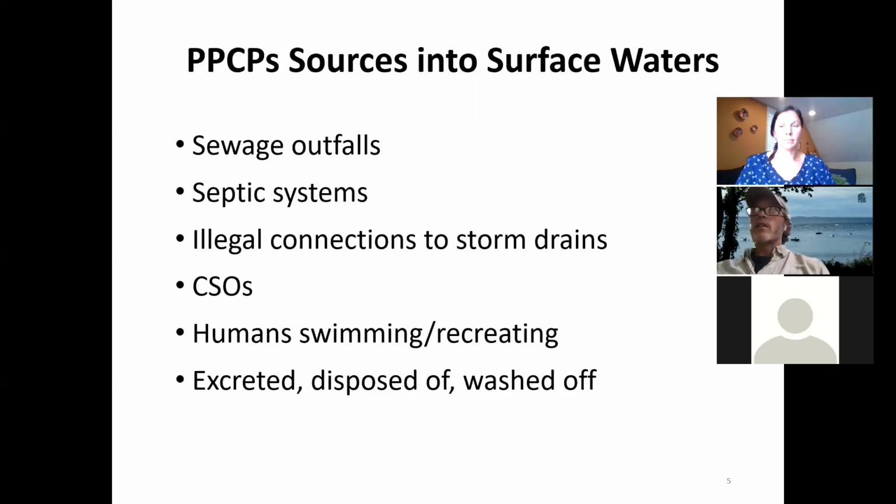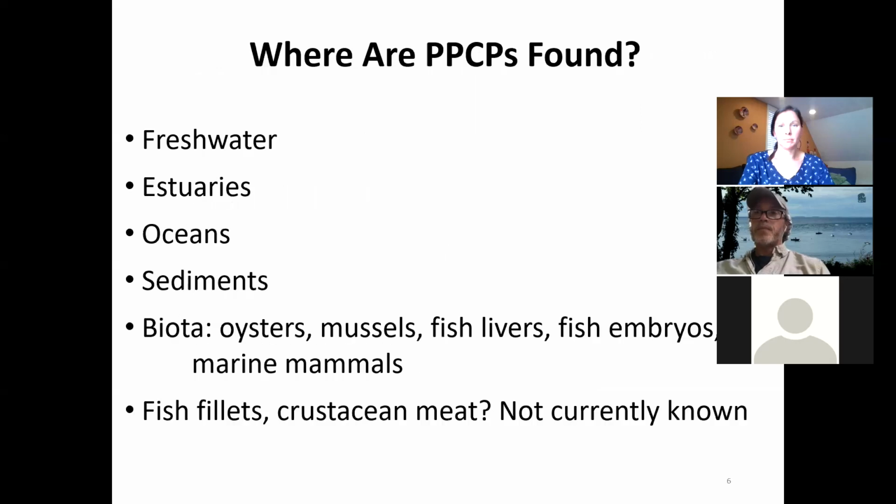Various researchers have detected UV blocking chemicals at recreational beaches, and so that's an emerging place of scientific research on how these things affect the marine biota adjacent to recreational beaches, but also paddling or paddleboarding, surfing, things like that. So basically, pharmaceuticals get into the environment because they're excreted through our urine and feces by humans and also animals, agricultural animals, especially out west. They're disposed of down the drain, they're flushed down the drain, or they wash right off of our skin.